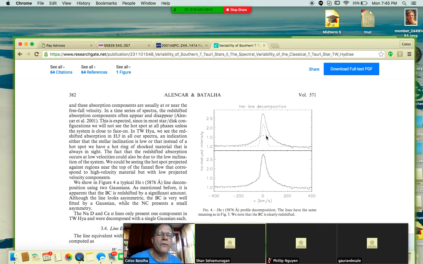They are symmetric, as you can see with these broken lines, but they have different openings, different broadenings, and that is related to velocity dispersion. Basically, we can discuss if that is formed in the stellar photosphere or stellar chromosphere, or in a gas that is not part of the star itself. So this broader component is not stellar. It is something exterior to the star. And this narrow component, it could be stellar. So that's what you can say based on what you observe.